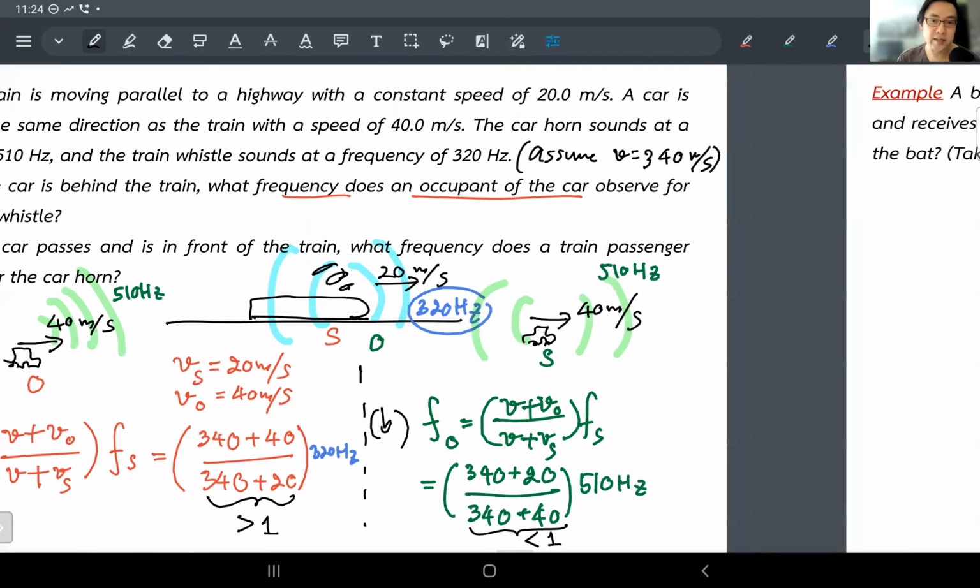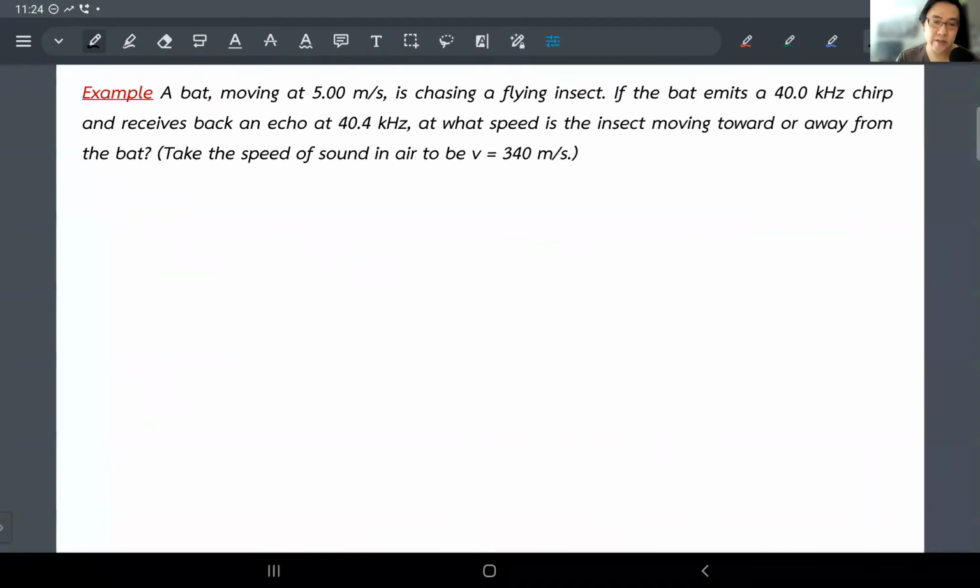This one is more interesting, and it has the actual applications of things that are going to be very useful when you understand how this thing works. Okay, here we go, guys. Let's read through the question together and I'll give you a minute to think how to attack this problem.